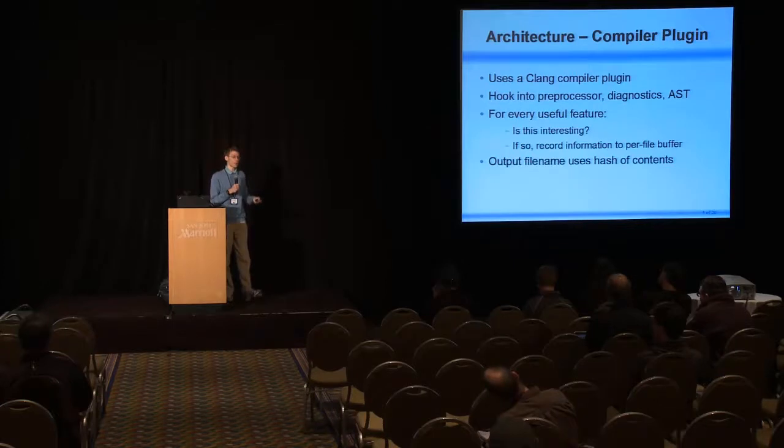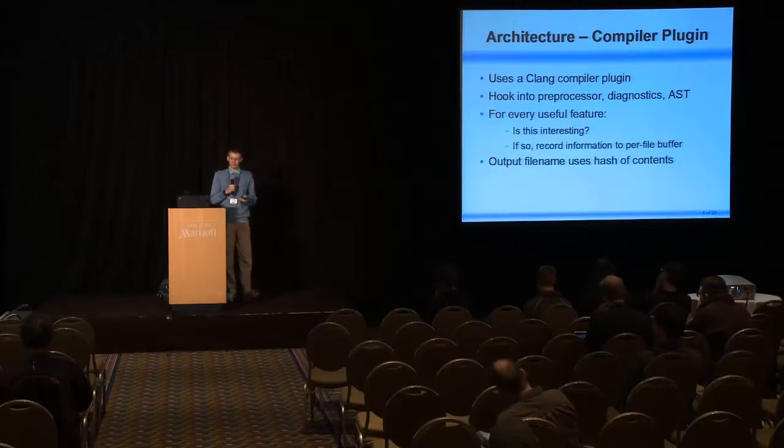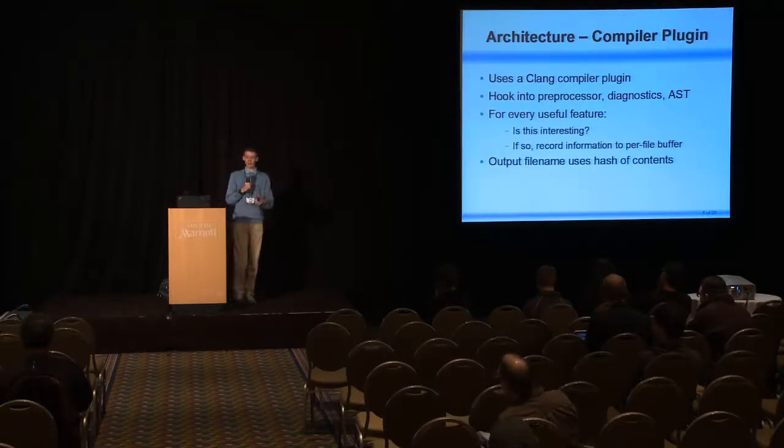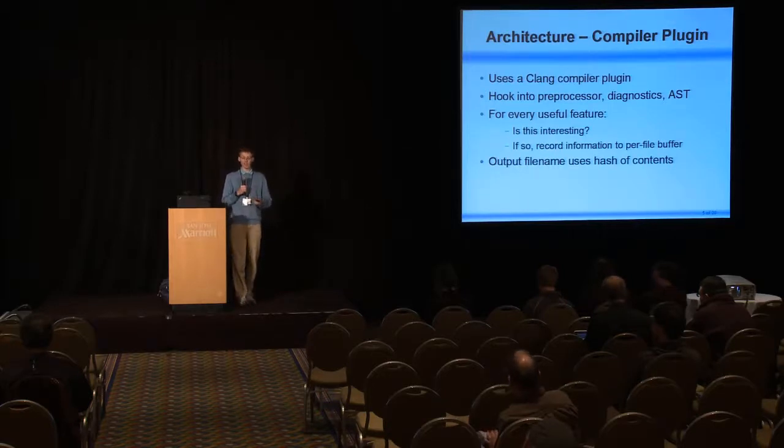Because we often run compiler builds in parallel, and we need to worry about stomping on each other, we use a little trick where the output file name we write to has a hash of the contents included as well, so that we can guarantee atomicity of writing out the output files.